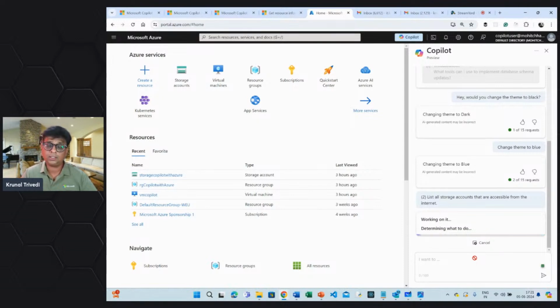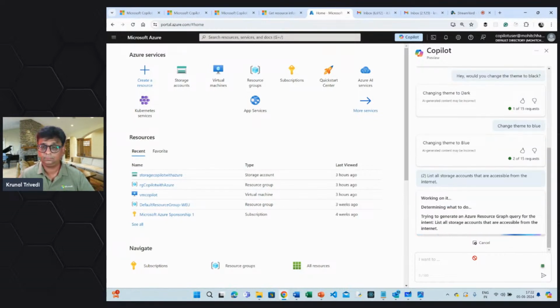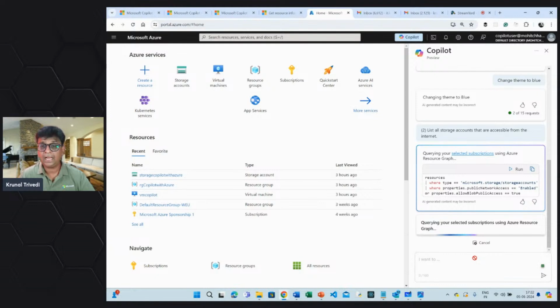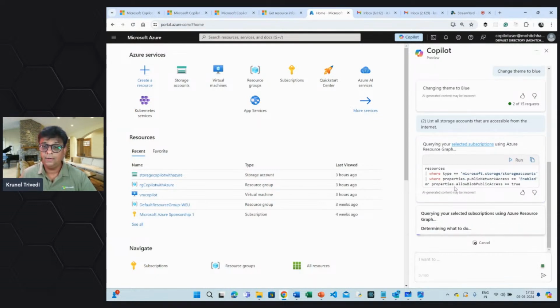It's working on it, and we need to wait. It is trying to generate an Azure Resource Graph query, and the query is like list all storage accounts that are accessible from the internet. And you can see here I get the query.